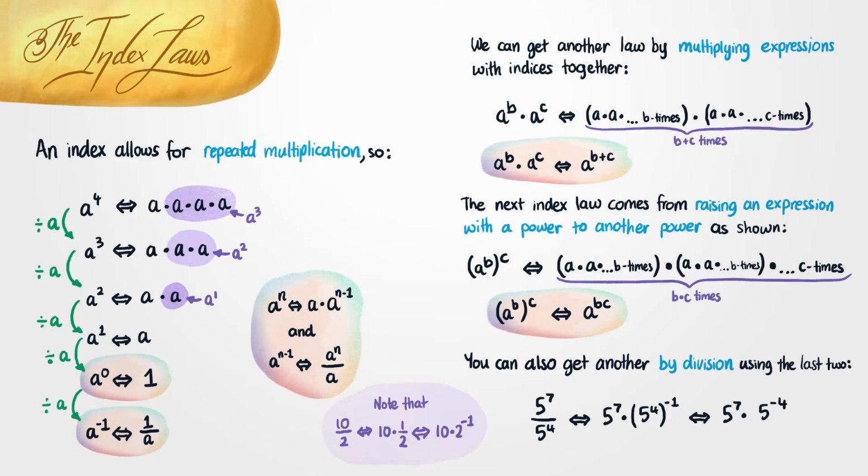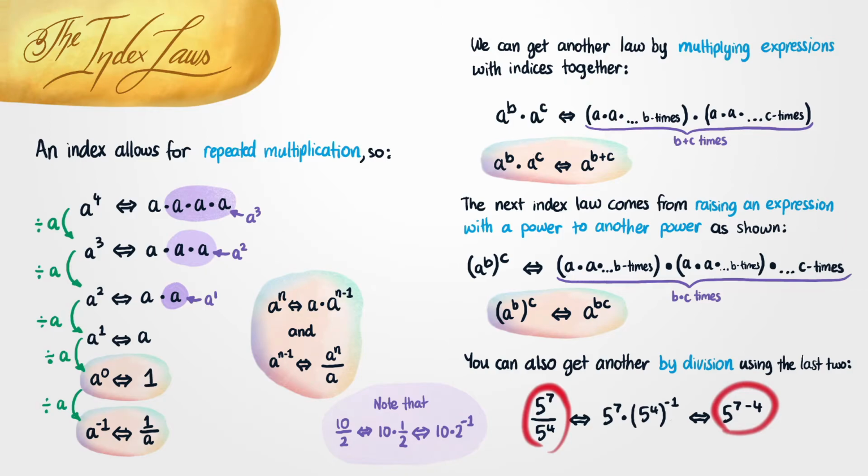Now if you look again at this form over here, notice that this is exactly what we have. A is going to be the same thing as 5, B is going to be 7, and then C is going to be the exact same thing as -4. That means we can replace this whole thing for a to the power of b plus c, where b is 7 and c is -4. And then after this, we could just rewrite this as 5 to the power of 7 minus 4. If we wanted to, we could write this as 5 to the power of 3, because 5 to the power of 7 divided by 5 to the 4 is going to be 5 to the 3, as I've already shown.